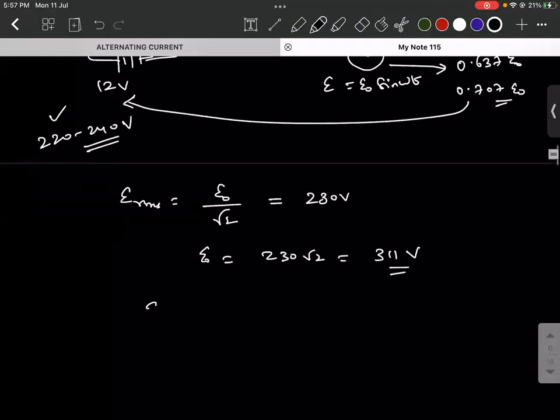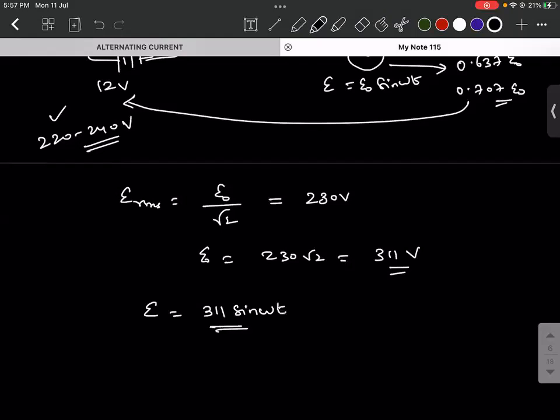So if you want me to write the mathematical equation for it, I will write it as E is equal to 311 sine omega t. So this is the value of instantaneous voltage that is being supplied to our houses. Is the point clear? Right? So this is all about the average value of AC and the RMS value of AC. So we can stop with this, make a note of this point, and in next class we will discuss what will happen when you connect the devices across different kinds of passive elements. Is it clear? Those who are online, I hope you are clear.